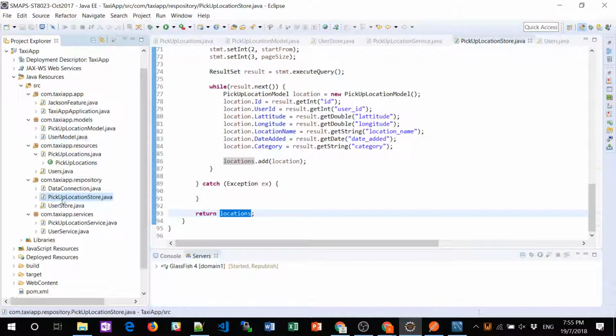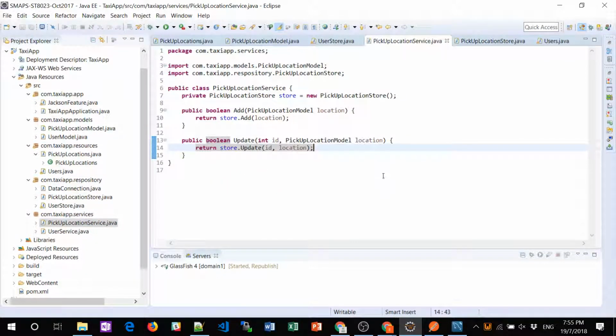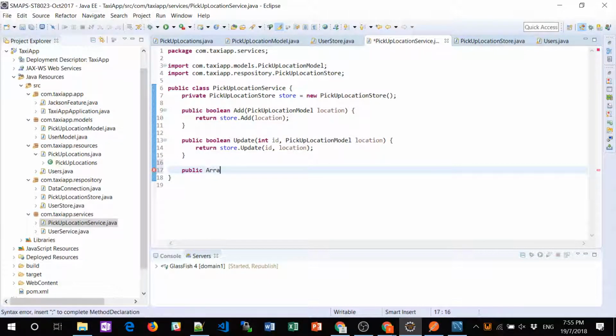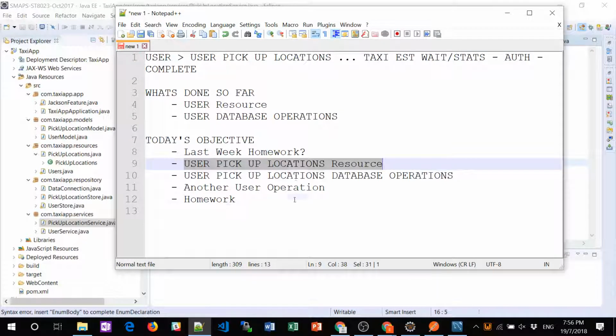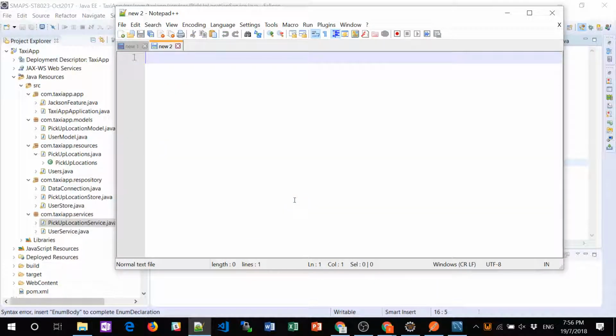Now we go back to the service, the pickup location service. In the pickup location service, I will do something different. So let me construct something first. In Notepad, we call pagination. When pagination occurs, we want the app to be able to go to the next and previous. Remember there's a link in your data that goes to next and previous, like your URL, and then you automatically put the next number. If you don't have a next page, your next will be empty.